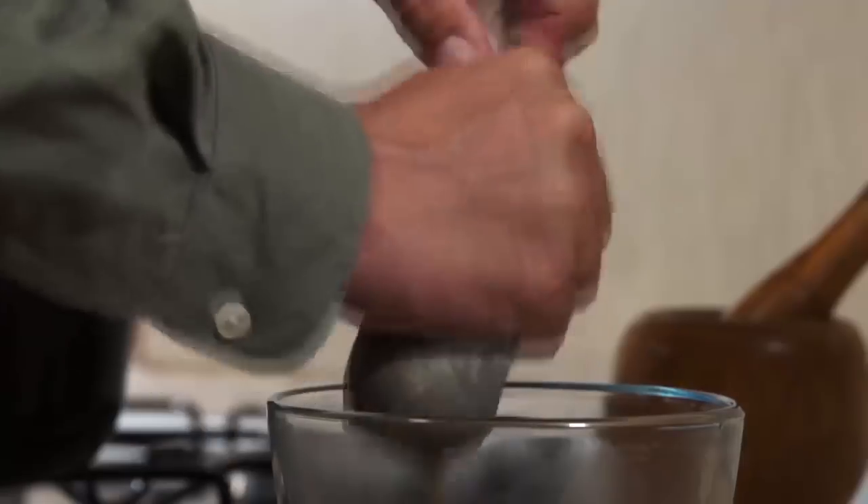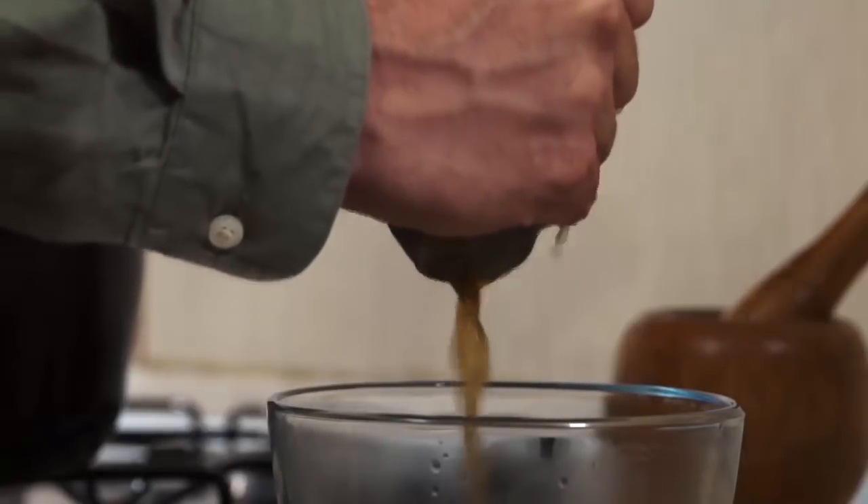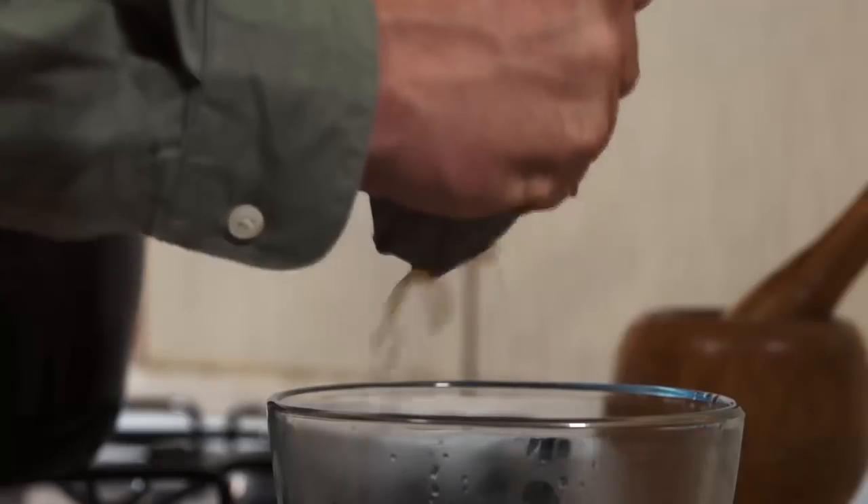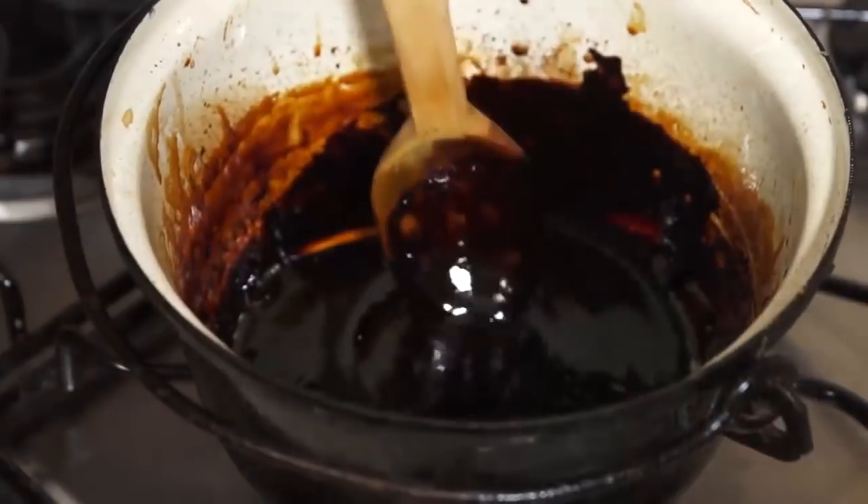Try to squeeze as much water as you can while the plant is in the strainer. This solution contains all the core elements of wild lettuce, especially the pain-killing essence, but it's not concentrated enough yet. To obtain this essence, warm it over low heat again until the water is vaporized — basically dehydrating the solution until it becomes a paste. Be careful at the end when there is little water left; you should not burn the extract at the bottom of the pot.